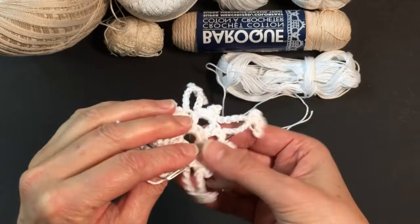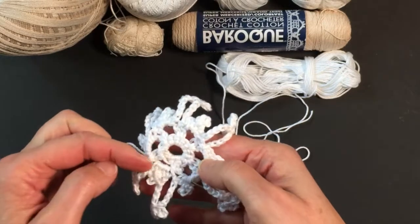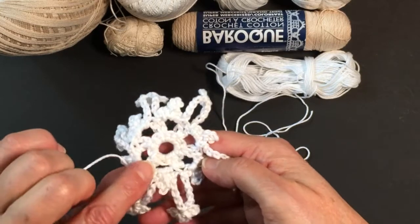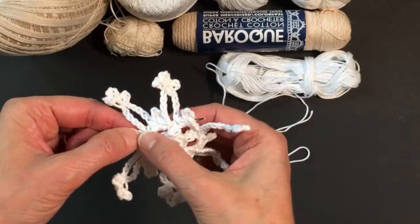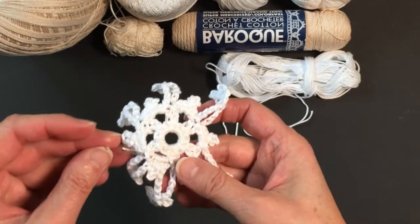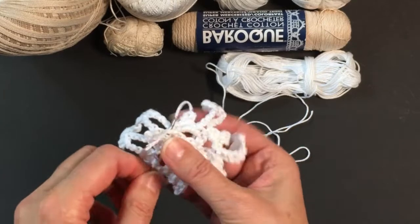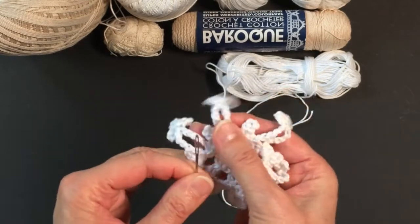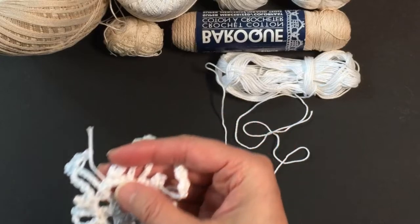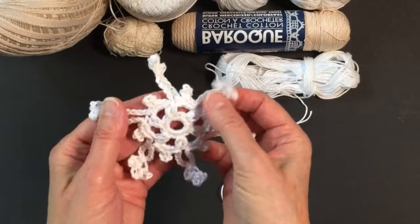And let me just show you also how I weave in my end. I used my needle and I just weaved it in the back. Okay, and I went through those single crochet stitches, and you see it's like in between. You will not see the yarn here, and you will not see the yarn or thread in here. And I will just push the needle through that, and I'm done weaving it in. See? And I will clip it, and I'm done. Now it's ready to be starched.